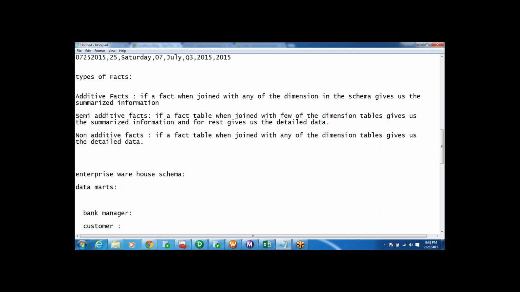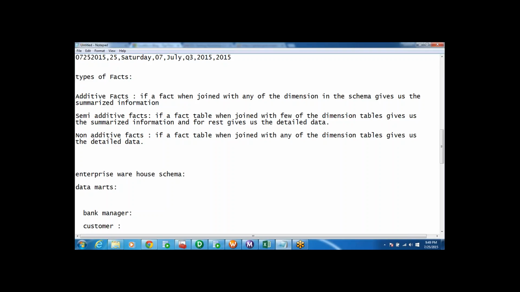But to a customer, whatever may be the day, he always requires detailed information. Let's say today I started my transactions, I started using my ATM. After purchasing or after withdrawal and everything, what would I do? I would check my mini statement or my detailed statement. Why?